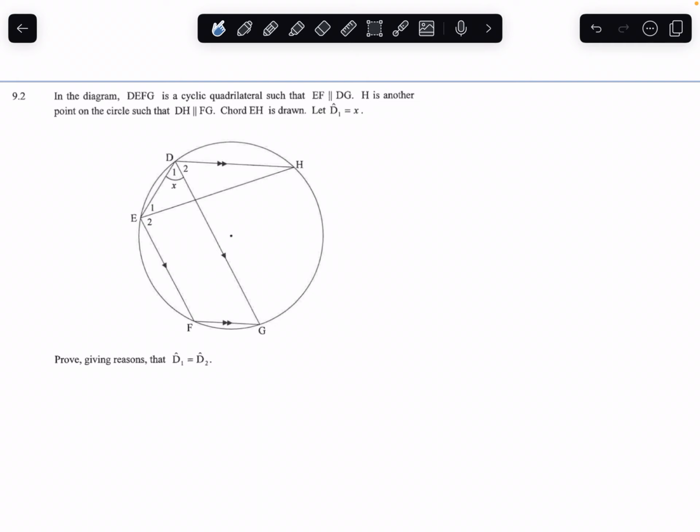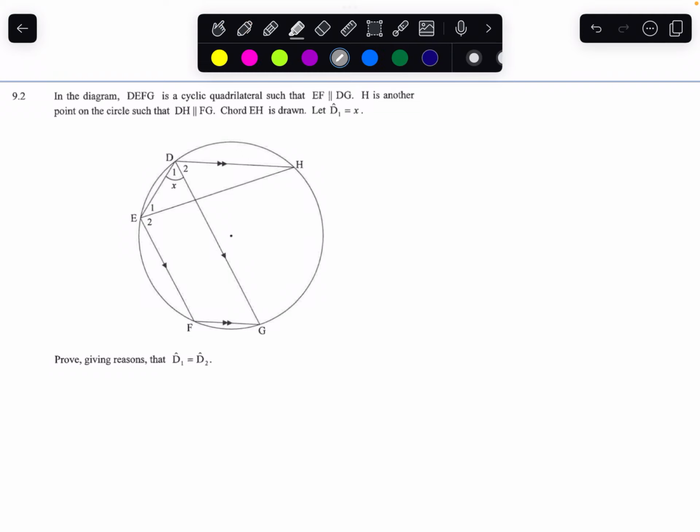Right, question says, in the diagram, DEFG is a cyclic quad. So I'm just going to highlight that for myself so that I don't forget. The fact that they're highlighting that information means it could probably be useful. One day in life, that will not be the case. Sometimes information will be highlighted and turn out to be absolutely irrelevant to your solution. But in matric, typically when they highlight something, it means it could be of use to you.